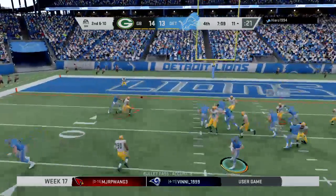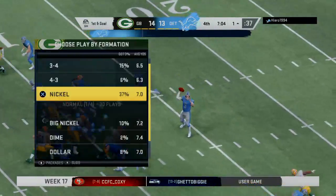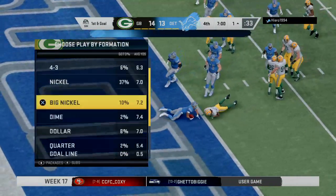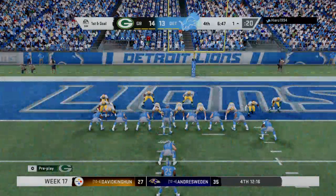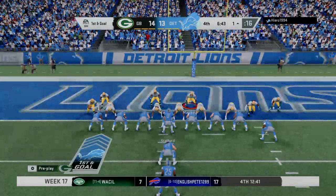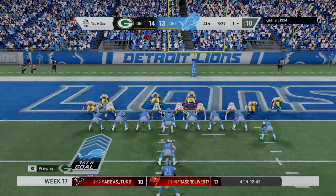That leads to a 2nd and 10. He's got his man. It's Cords. And he's brought down. 11 yards there. First down. I think a lot of people ask the same question all the time. Why do we see so many slants in the red zone? Well, the windows are tighter. Everything's more condensed. It has to be quicker, and you've got to deliver the ball on time. Your biggest worry? Ball gets tipped in the air. Because if that happens, then it's fair game for the defense.